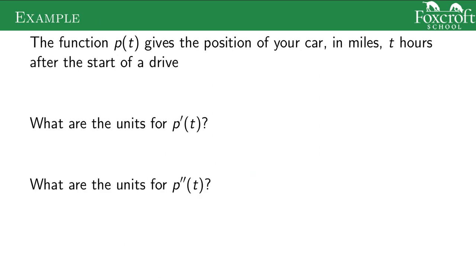All right, so consider this. You have this function p of t that gives the position in miles t hours after the start of a drive. And again, we're just going to imagine this drive is along a straight line. So you have your car. Oops, that's a terrible car. It's got wheels. And it's going kind of left and right. And the function that we have is the position t hours after we start. So our x value, our kind of input, is the amount of hours I've been driving. And the output is the miles I've gone.